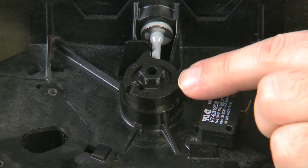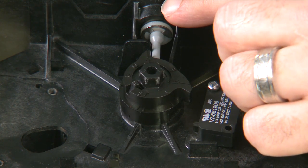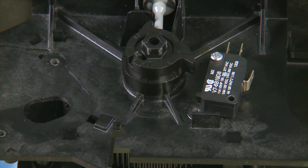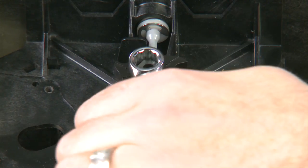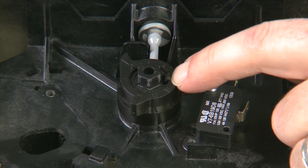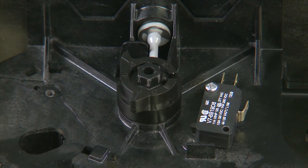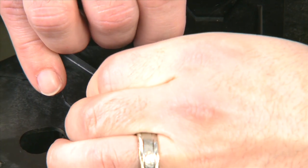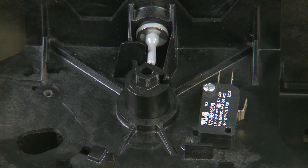We now have access to the brine cam on the top. In the service position, there will be an arrow that goes from the center towards the back of the unit. We need to rotate this around so that it lines up with the arrow on the rib pointing towards the center. Using a three-eighths wrench, socket, or driver, we rotate it until they line up. Once they line up, we press the tab in and begin to pull up on the cam. The cam may become jammed on the brine valve. To remove it, we can pull up and try to press in on the brine valve slightly. If this does not free it, we can use a slotted screwdriver to pull back on the brine valve to allow us to get it off.